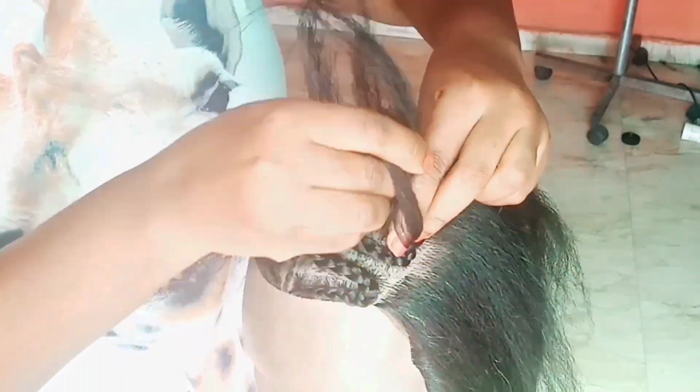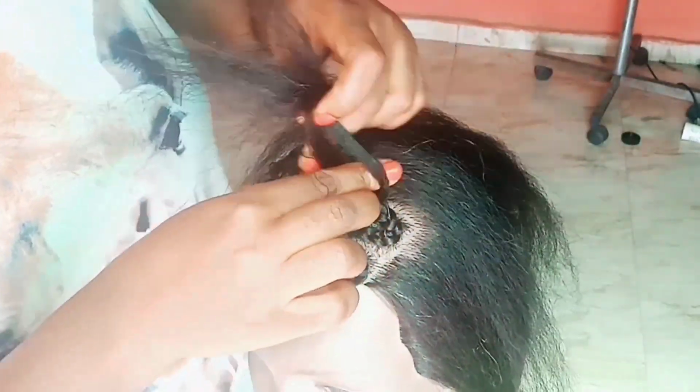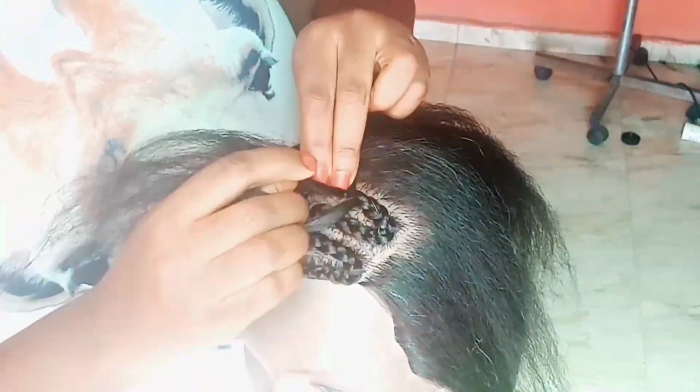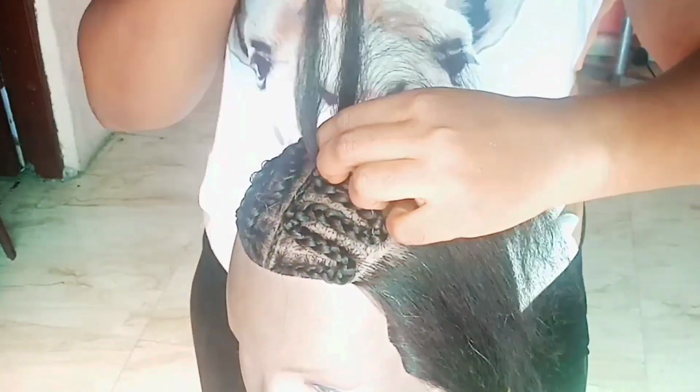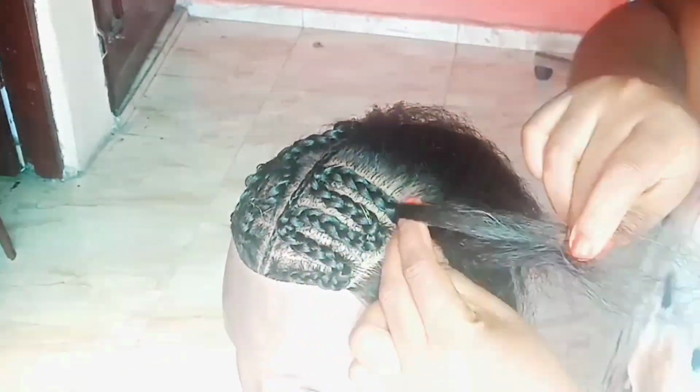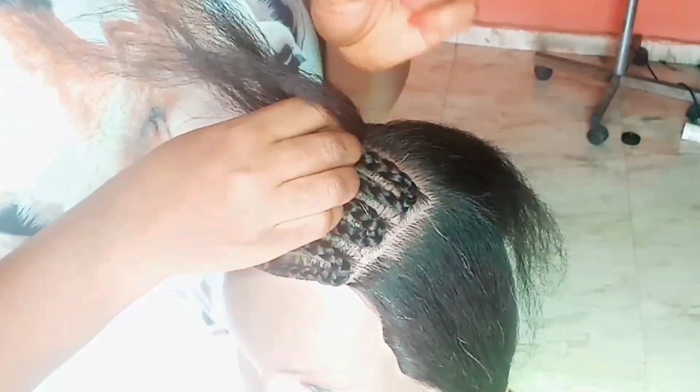If you are a beginner and you struggle with hairs from the outer sections, where you're not working, moving into the sections where you're working and messing up your patterns, I am going to show you another clip I found of how to make this hairstyle, which is so much more helpful. I will show you what she used to make the sections stay apart and stay nice, and that one is on a human being. So for those of you that don't favor learning tutorials on a mannequin, you're going to prefer that. And she added stitch braids to it, which was nice.